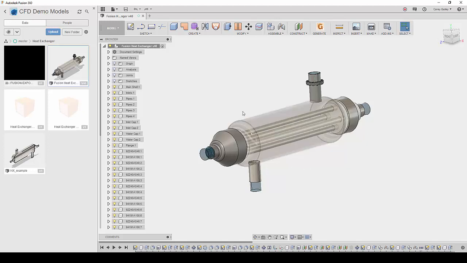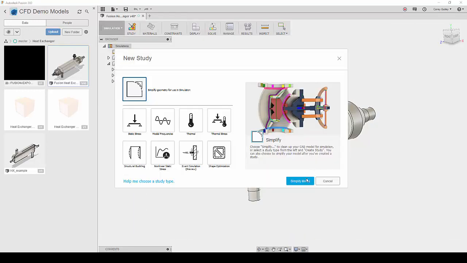In this simplification model, I can take a model that already existed inside CAD, and I can simplify it, allowing me to remove chamfers, fillets, holes, or whatever is necessary for me to fulfill a simulation study. All I have to do is double-click the model that I've created inside of my folder in Fusion 360. When I'm in the modeling environment, I'll next go down to Simulation and select Simplify Model.